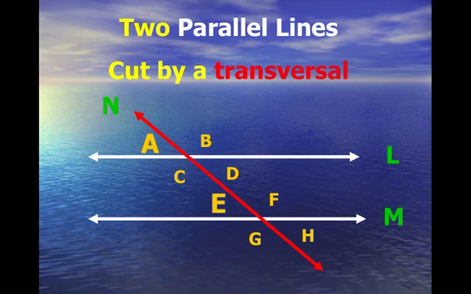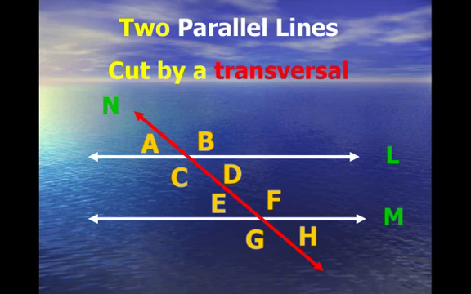Take a look at another example. Angle B. In the exact same place, but on two different lines, you have B and F. B and F are corresponding. Corresponding with C is G. And last but not least, corresponding with D, you have H. Now, one thing I want you to know about corresponding angles is that they are congruent, meaning they have the same exact value.